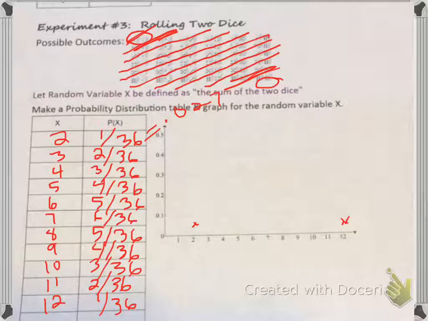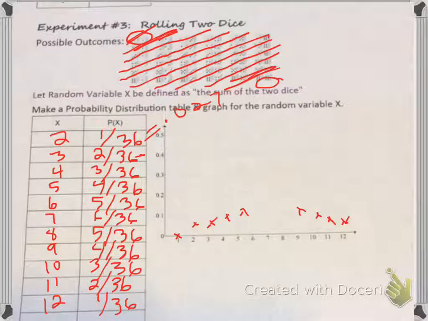And I guess my probability of rolling a 1 would be 0. I didn't put that on my chart, but I could put it there at 0. All right, 2 out of 36 then is 0.055, so this one's 0.055. So it should be a little bit higher than that other one. Then I'm doing 3 divided by 36, which is 0.08. So again, just a little bit higher. And then 4 out of 36 is 0.11. So I'm a little bit above right here.